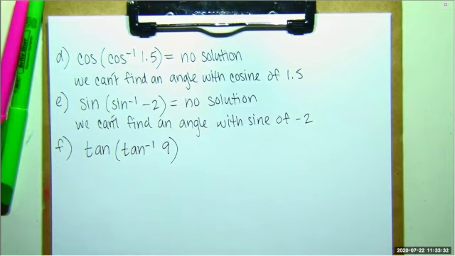Don't shout out the answer yet. I want you to think about this for one quick second. Maybe you guys at home watching, maybe you can think about what this is, and if you know the answer, type it into the chat box. What do you guys think? Tangent of inverse tangent of 9. What do you guys think this is equal to?